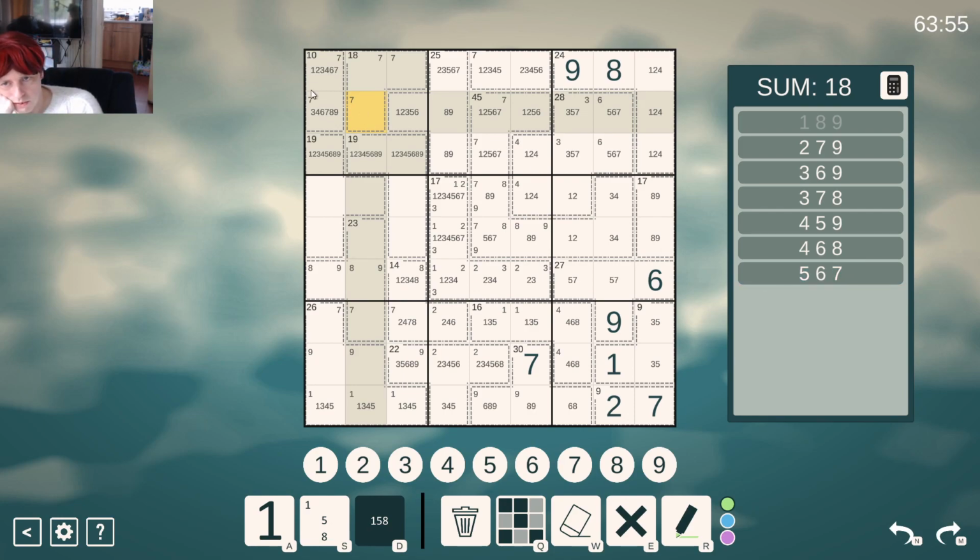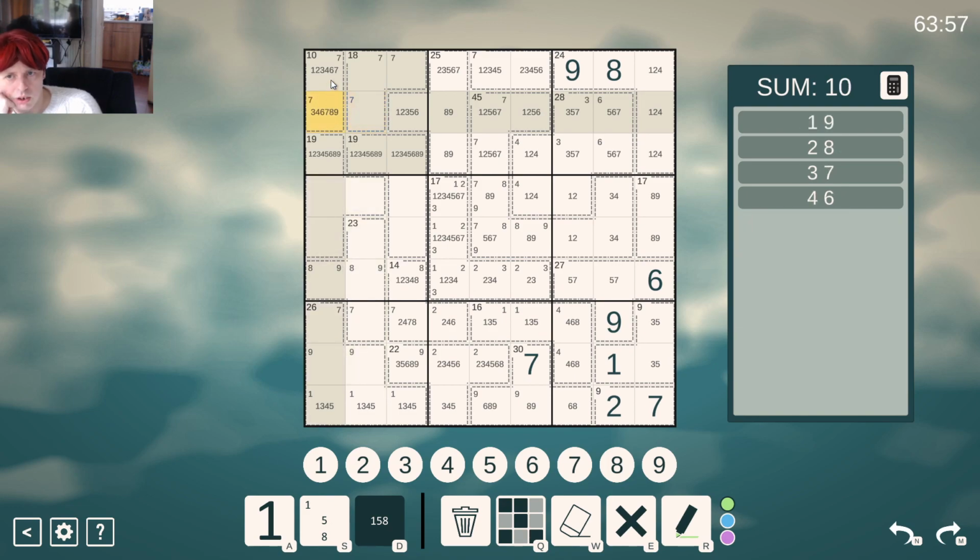Could be 5, 6, 7 because we could have 8 and 2. And then we could have 1, 3, 5, 9, which works. It's just cold, hard logic, indeed. I'm just thinking.